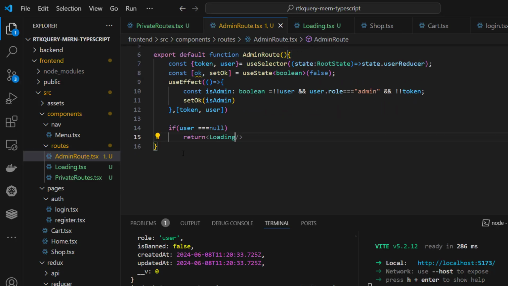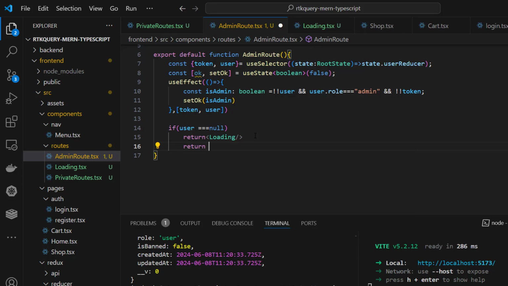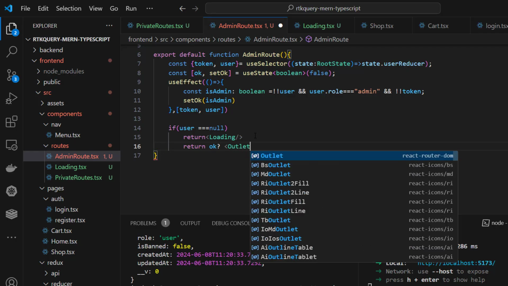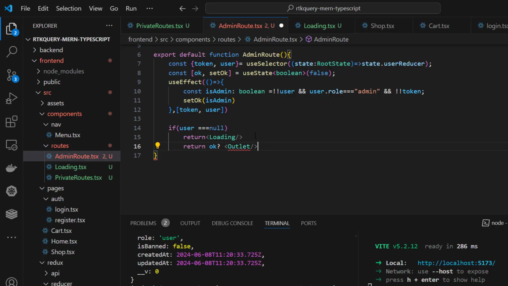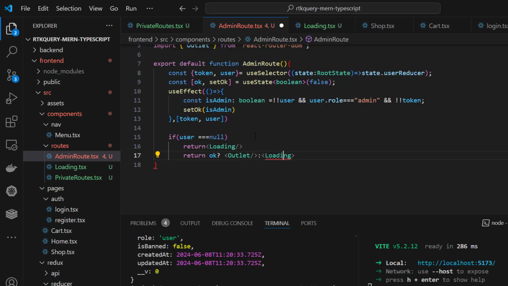Okay, return Outlet. Loading, we should bring Outlet, and the Loading should be like that.